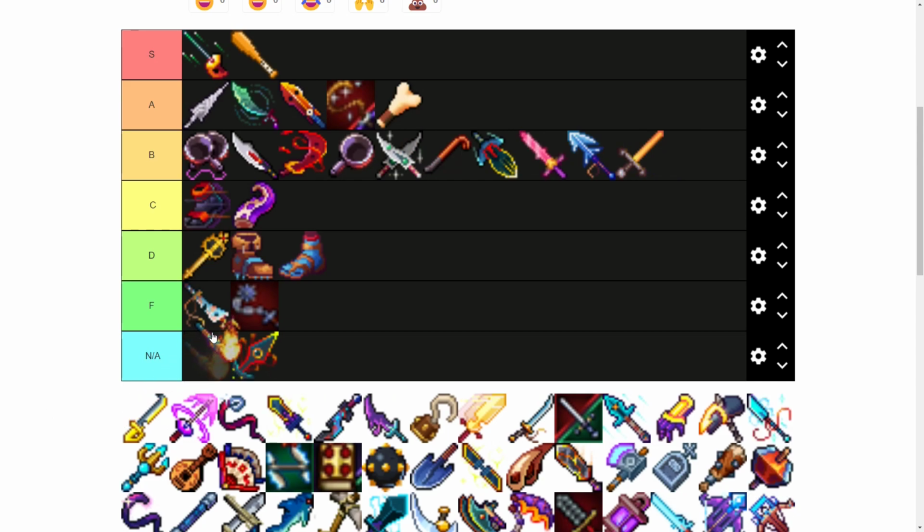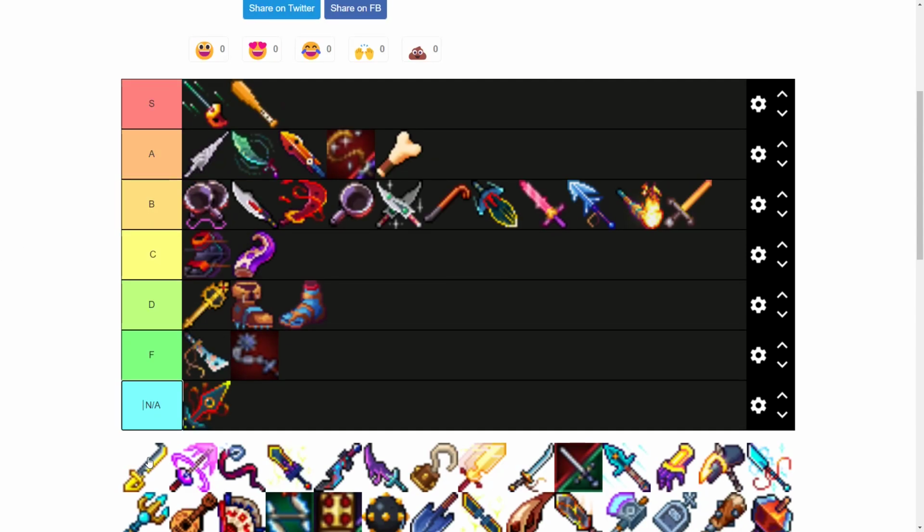Torch, not the best damage, but it's easy to burn for oil synergies. It's got a decent attack pattern as well. Put in B. Okay, next is Dagger of Profit.